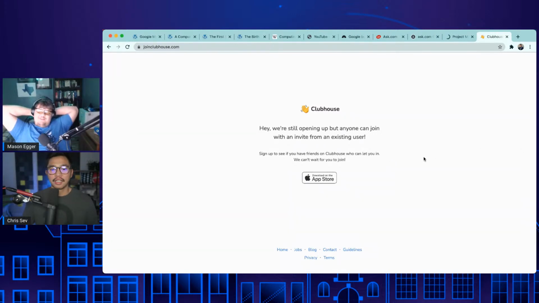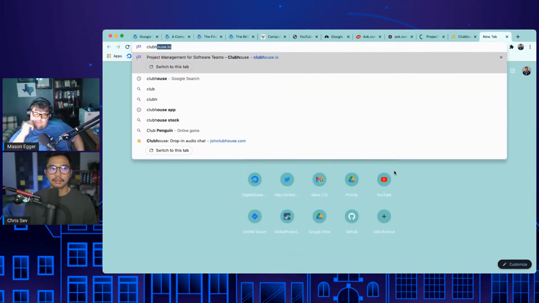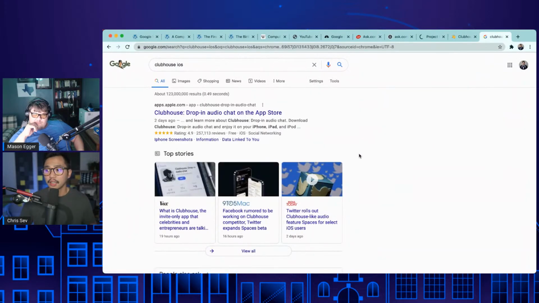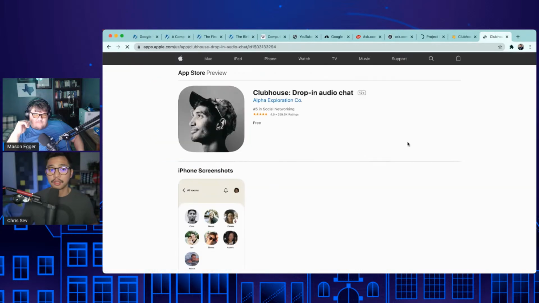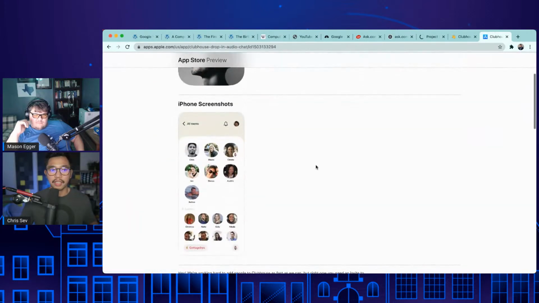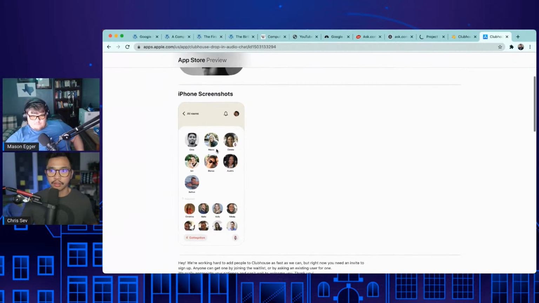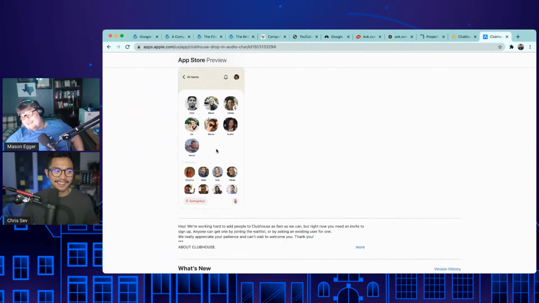This one confuses me. Is anyone in the chat using Clubhouse? I wish I could show what the interface looks like. Clubhouse is iOS only right now, and it's kind of all the rage as far as apps go. They're like, we're so cool, we're only going to give out one screenshot. This is this artificial scarcity thing.